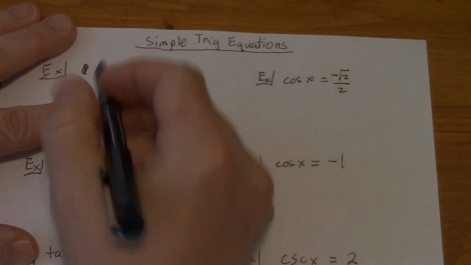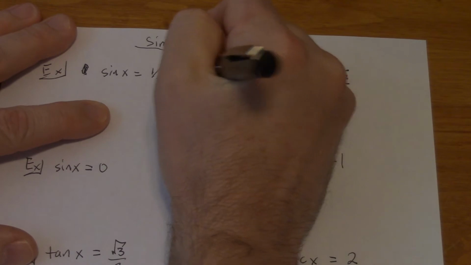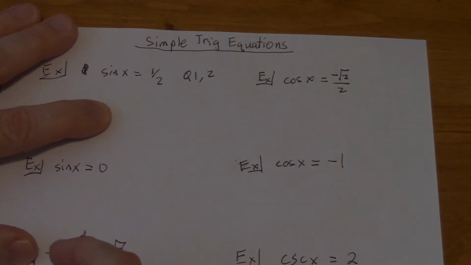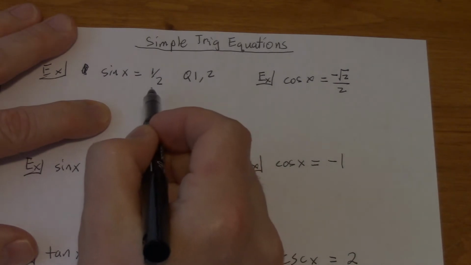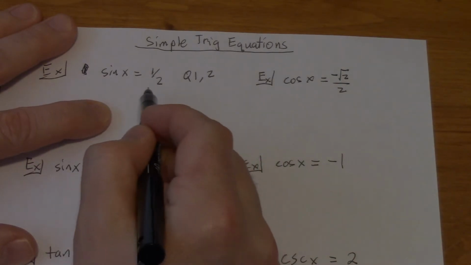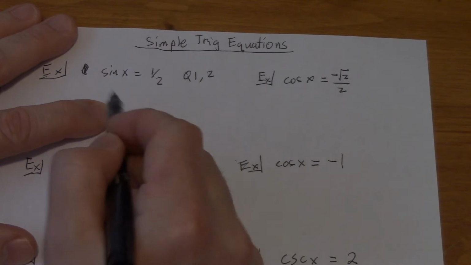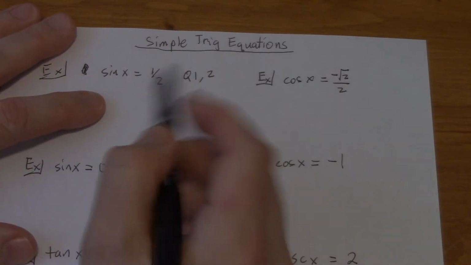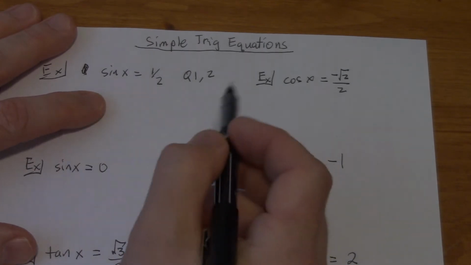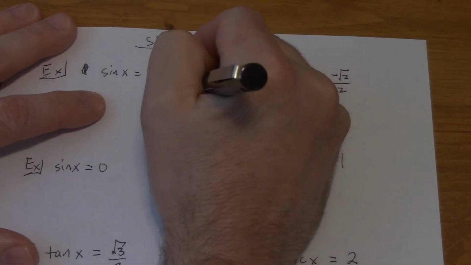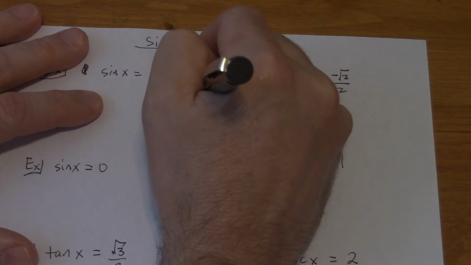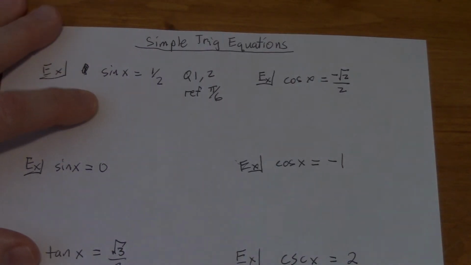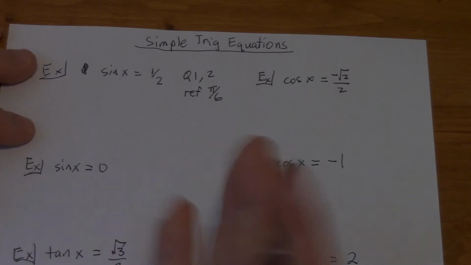Okay? So where is sine positive? It's positive in quadrant 1 and 2. Okay, and if we just do inverse sine to get a value, by the way, just doing arc sine only gets you one value. It doesn't get you all of them. Okay, arc sine has a range, and it's the fixed domain of sine that it uses. So don't just do arc sine and think you have everything. So the reference angle here is pi over 6, because sine of pi over 6 would be equal to 1/2. Okay, that is in the first quadrant.